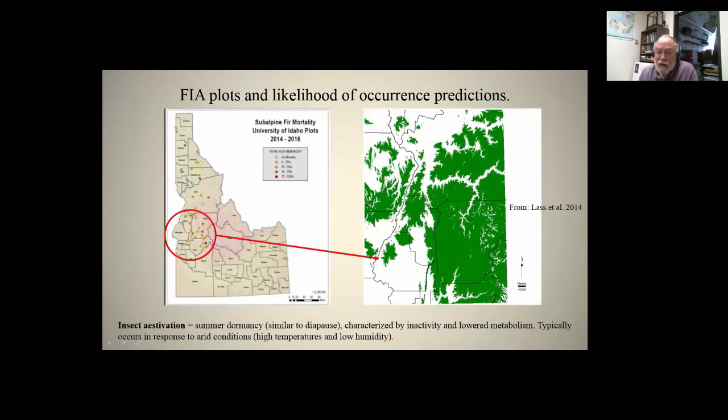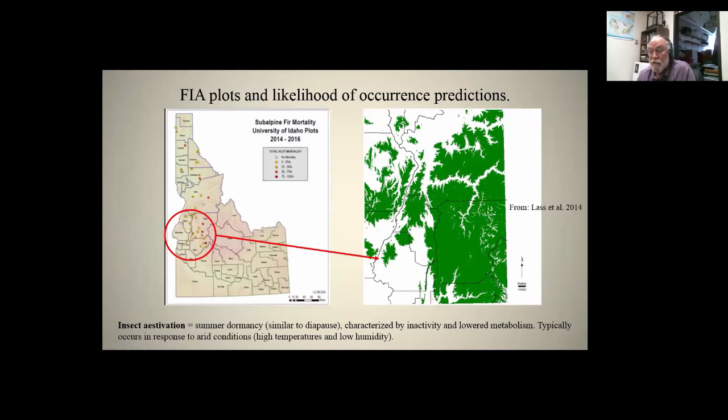If you look at our sites and where we've looked over, where we put our sites in and did extensive ground surveys, another thing we've done is quite a bit of modeling for dispersal purposes. Larry Lass, who just recently retired from my department, looked at establishing a map of likelihood of occurrence of subalpine fir in areas across the southern part of the state. And the one problem we have with the map is that the likelihood of occurrence says nothing, again, about the density that the trees may be there or the age, but it gives us an idea of where subalpine fir occurs on the landscape.